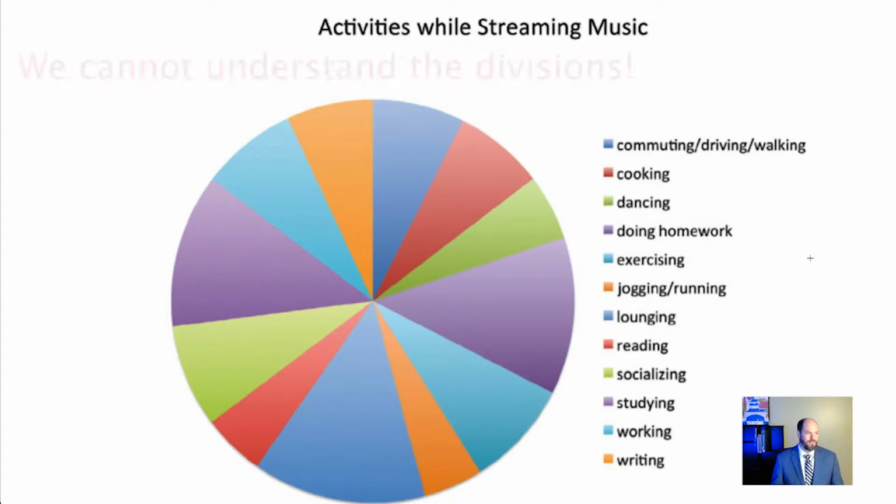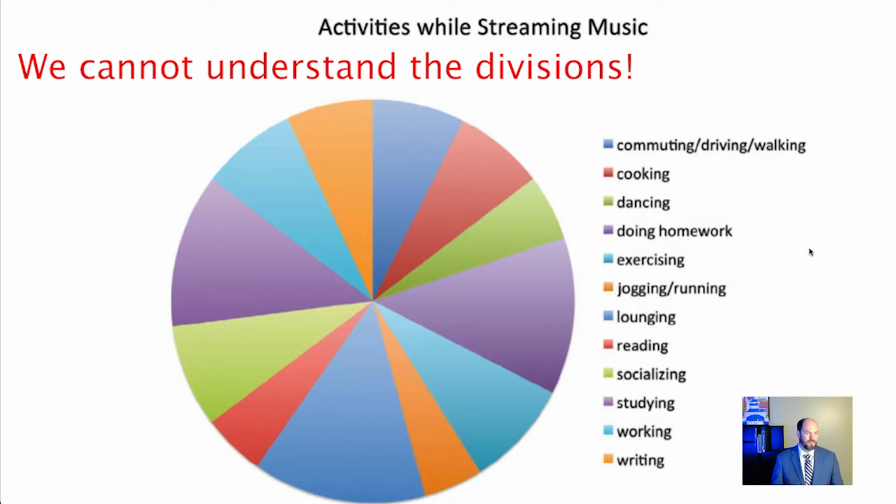The first account, dividing it up. How do we know what belongs to what? Part of the problem here is that we have repeating colors, and that's because Excel, as we saw, when it defaults, just runs through a standard course of colors. When it gets to the end, it just goes back and does it again. And so how do I know which purple this is? Is it doing homework or is it studying? How do I know which of these greens is dancing versus socializing? These oranges, are they riding or jogging or running? I simply don't know.